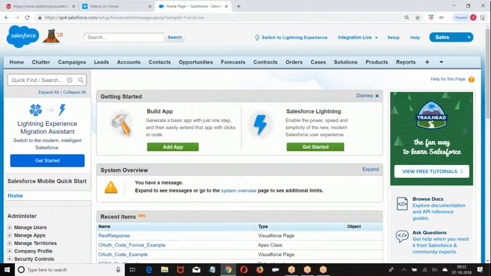Now, if you are a provider, we are not worried about all these things. When you are trying to consume a service from an external system, then we need to know what type of authentication the third party is using, and how we need to get the access token, whether they are using OAuth, username-password, web server or code format, or client credentials. Then we need to understand how to generate the access token, then fetch the data from the third party. This is the basic format we are supposed to understand.